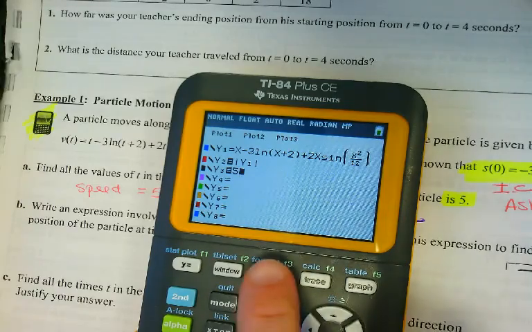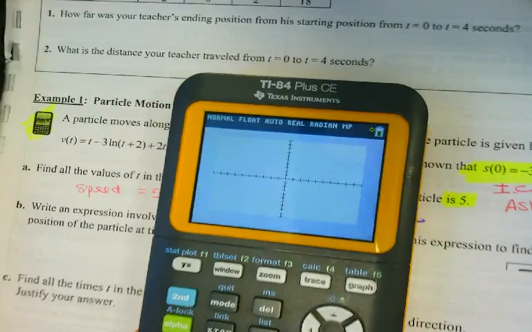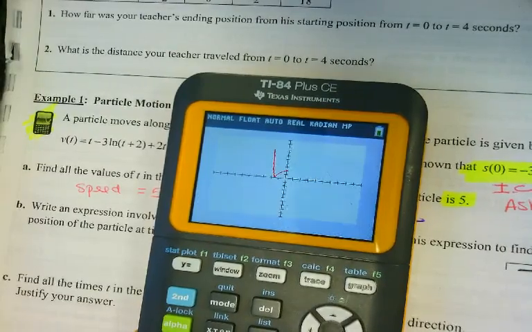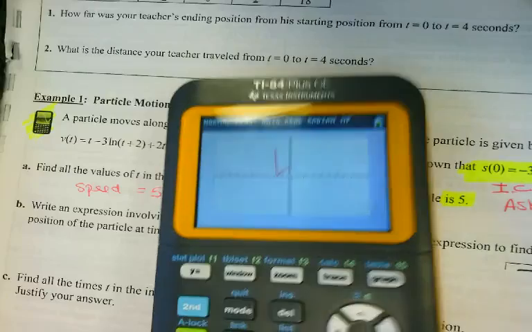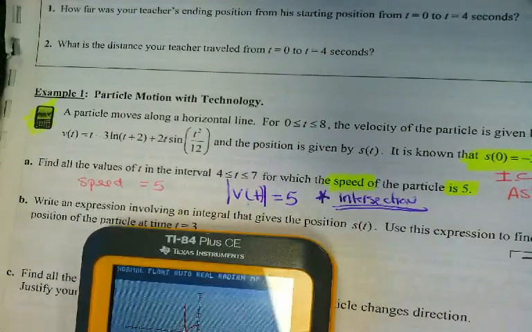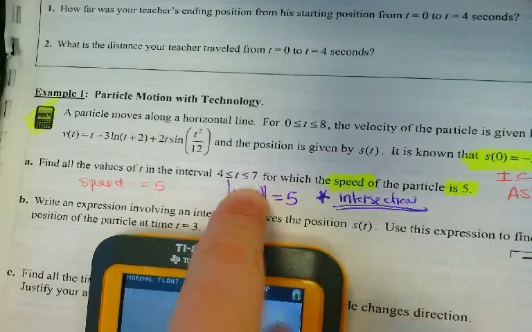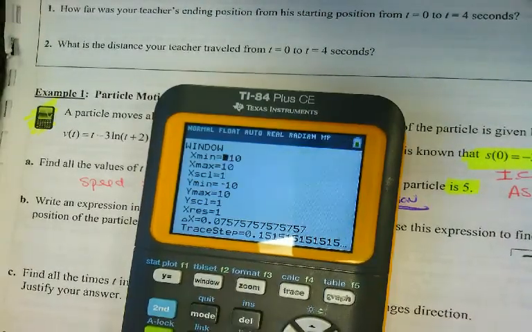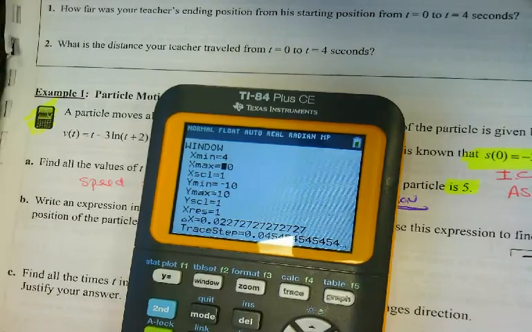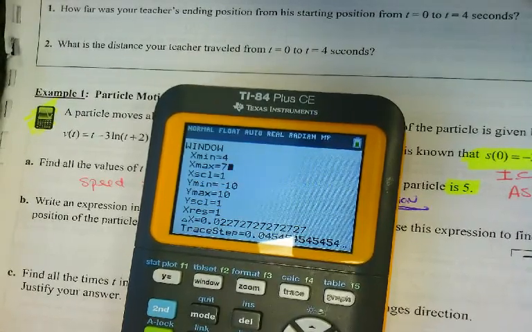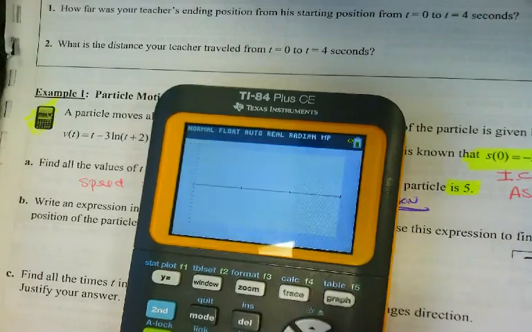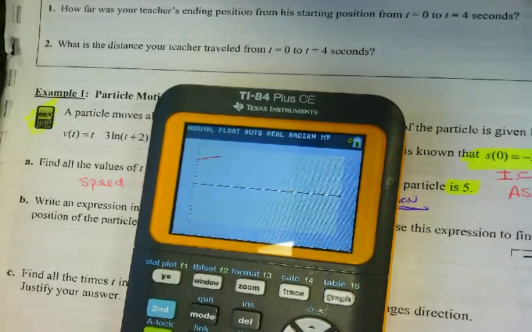Now, I'll typically start on a zoom 6, which is my standard window, and then I'll stop it right away. If you hit on, it will stop the graph. Now you might be thinking, why am I stopping it? There's always a domain, but I like to just kind of reset my calculator. The domain says you can only look between 4 and 7, so hit your window button, and I'm going to change my x values to 4 and 7. And then just hit graph. Now the absolute value should keep the whole function above the x-axis, right? It should stay all positive y values.